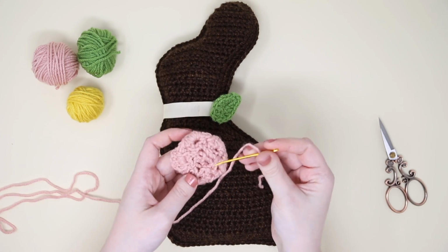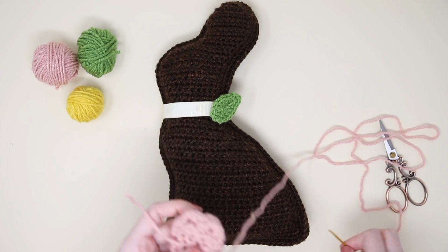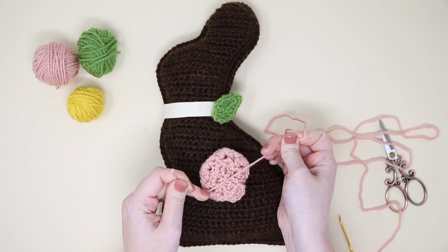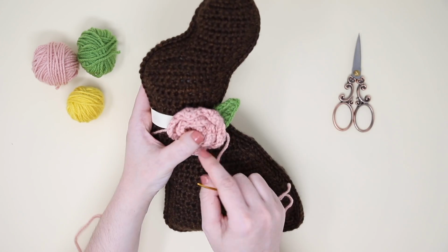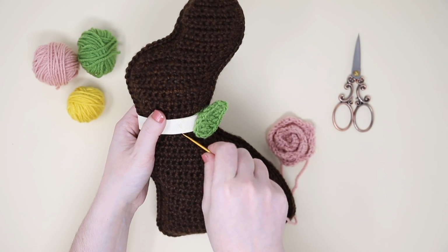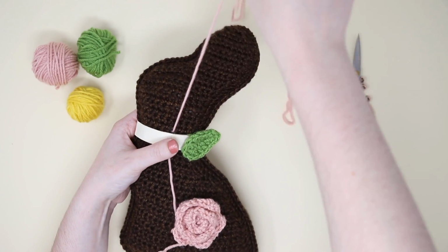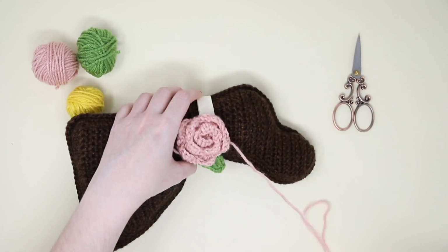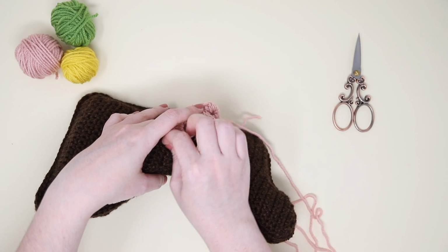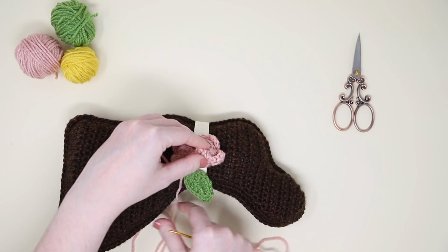And double checking where I want to place it, I'm just going to then thread a piece of yarn on the back side of my rose. And then tying a knot to make sure that yarn is securely attached. And now we're going to work underneath the ribbon. And this might be a little tricky to see, but just kind of do your best here. Keep in mind nobody's going to see the underside of the rose, so it's okay if it's not pretty. Go ahead and work through the rose to attach it down.